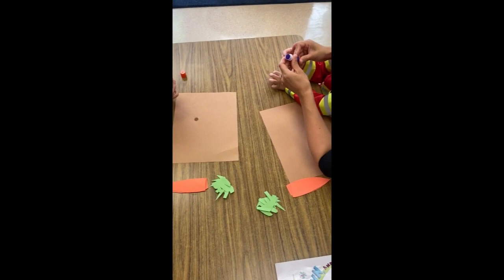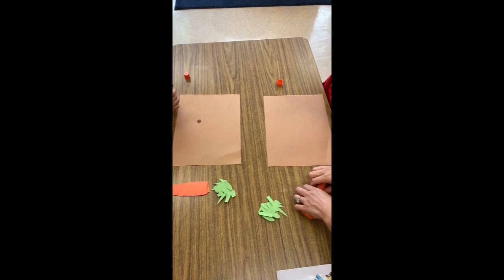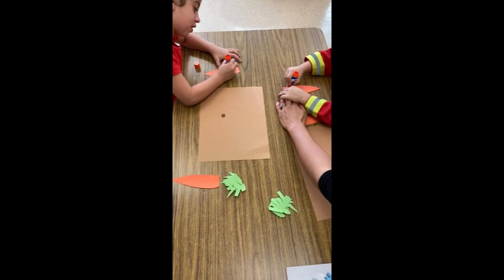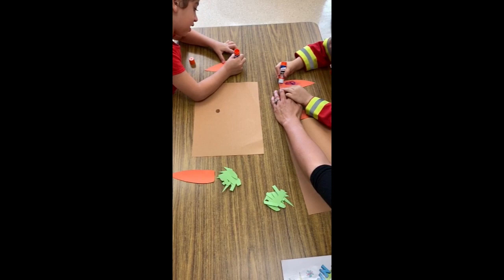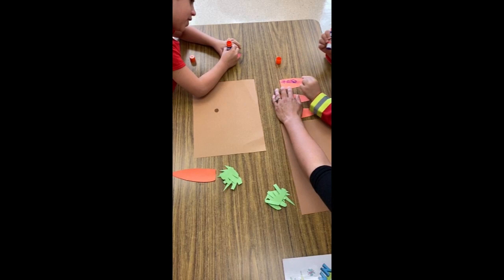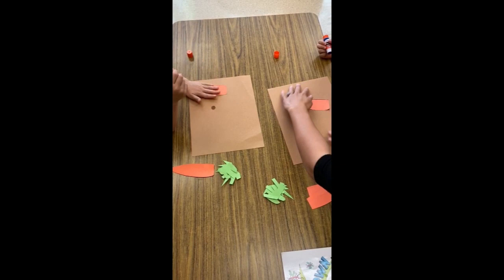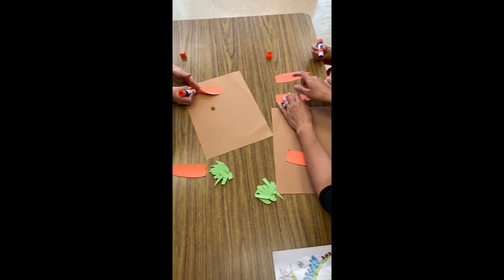Okay, so if you have everything ready, we're going to open the glue sticks. Let's make sure they are on the top. And then we're going to put the carrots in front of them. I want you to put glue — glue, glue, glue — all over, a little more over here and a little more over here. Okay, grab that carrot and put it here. A lot of that is going to be happening — they're going to do it wherever they want, and that's okay.